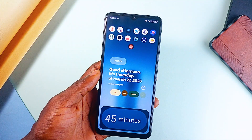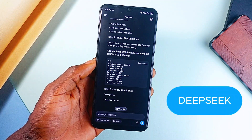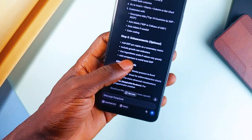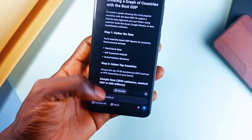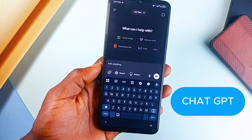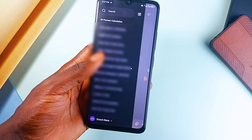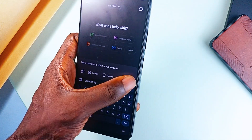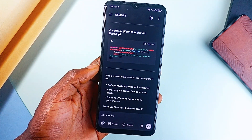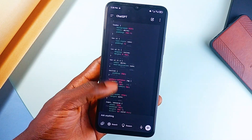If you are looking for an AI chatbot that actually competes with top-tier international models, DeepSeek is the one. This AI can help you with research, problem solving, and even brainstorming. It is free, it is fast, and it's designed to make finding answers as efficient as possible. You probably already know about ChatGPT, but if you are not using the official application, you are missing out. It is smarter and more intuitive than ever. Whether you need help summarizing notes, want a unique essay prompt, or are looking for a step-by-step explanation on a topic, ChatGPT can do all that. Plus, features like photo upload for text recognition and advanced voice mode make it even more useful for students.